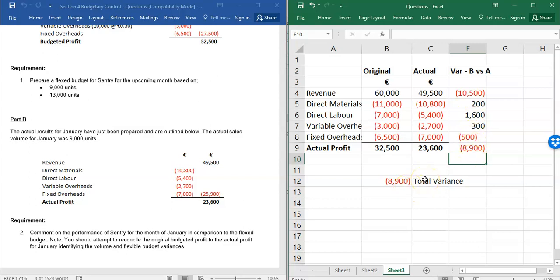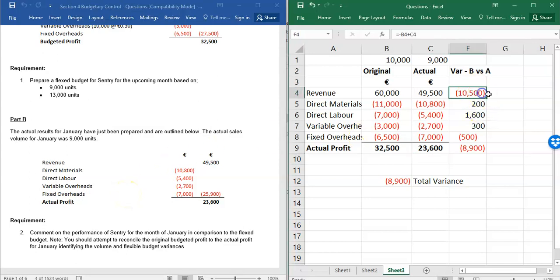So you can see the split out, the total will give you the total variance. But in accounting, we actually come to the conclusion that's not a great way of comparing like for like. Because you have to remember here, you're not comparing the same things. This was a budget for 10,000 units. This is the actual performance for 9,000 units. So you're not really comparing like for like. And as we'll see in a second now, that's going to lead to misleading variances and probably then misleading decisions about control.